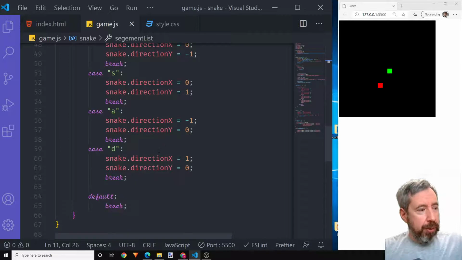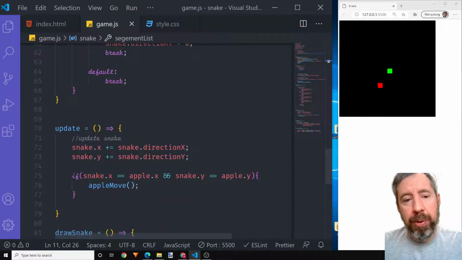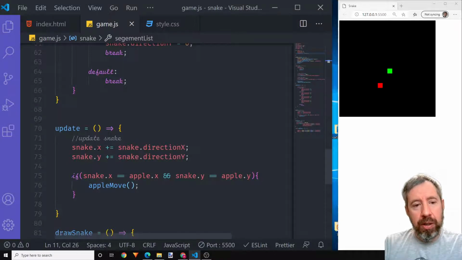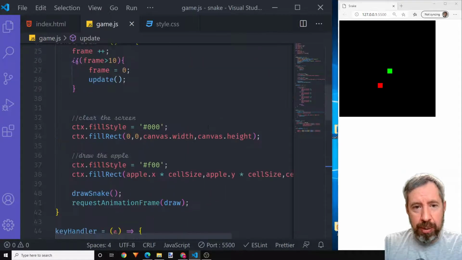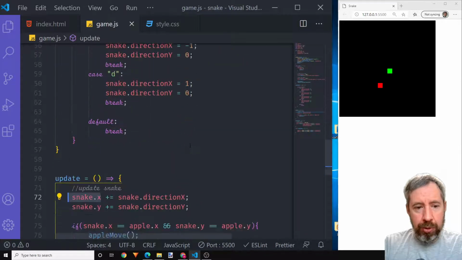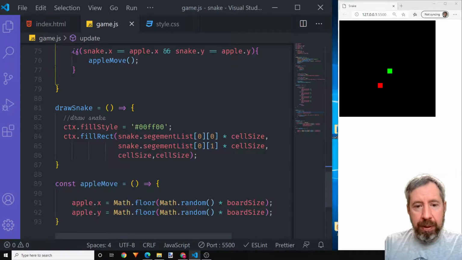But the other thing we're not doing is we're not updating the snake properly anymore, because we've got snake X again. And really it shouldn't be snake X. It should be, where's my draw loop? Draw. It should be here.